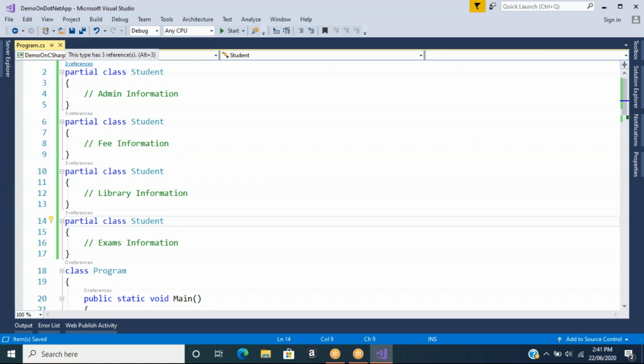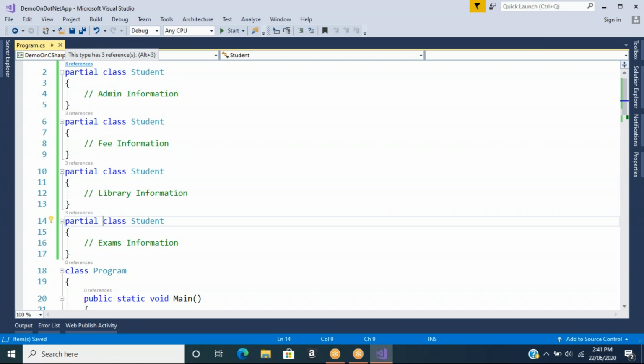Now the question comes, if they ask in an interview, can we create more than one class with the same name within a program or within a project? The answer, first point, is that it is a compile time error, no doubt. Then what is the alternate solution?